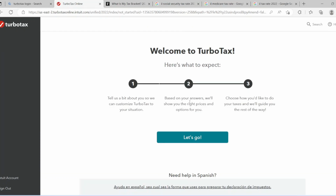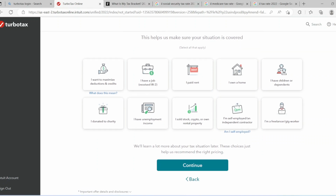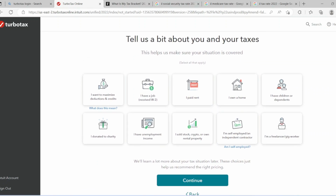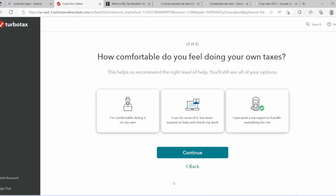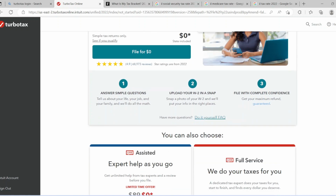If you have an account, just sign in. If you don't, create one and let's go. On this page right here, you want to select I have a job and I pay rent and select continue. Right here, you want to put I'm comfortable with doing my own taxes and select continue. You want to do everything yourself, file for $0.